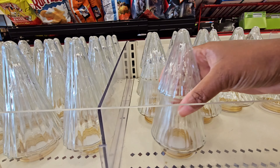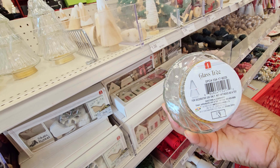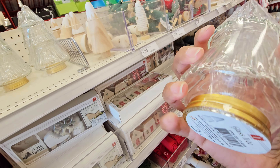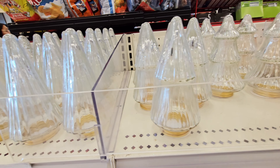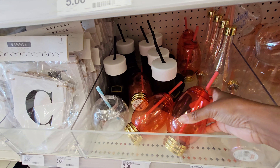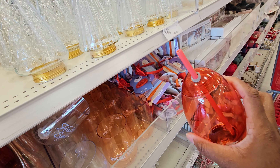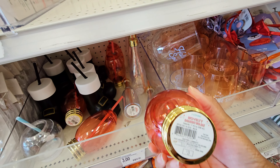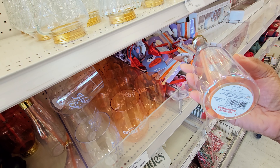Then you have this — a different shaped one. I guess you could probably put LED lights in it because it's open at the bottom. You could put some LED lights in there or a little tea light. Cute. What is this — a novelty drinkware? It's like a little Christmas light bulb with a straw in it. Three dollars. And then you have this one right here — three dollars.